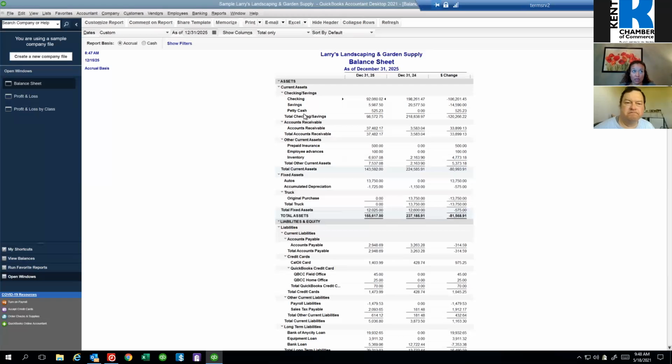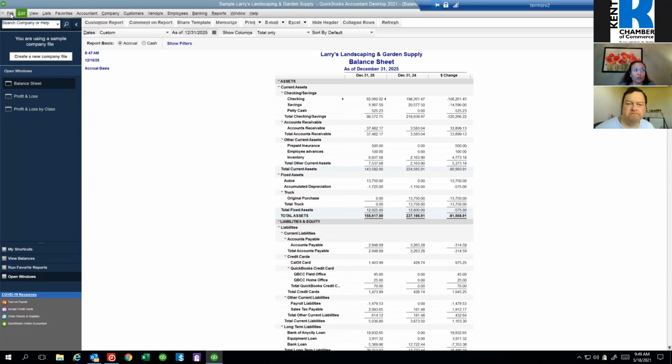With QuickBooks Online, that's a live file. So when your accountant goes into QuickBooks Online, they can make changes that are live, so that when you log back in, you don't have to make any adjustments or send files or anything like that. All of the changes are already incorporated, which can also be helpful. There's also a feature in Online where you can go back and look at the audit trail to see what changes were made and who made them. That way, if you have any questions about why something is different, you can pull up the history for each transaction.